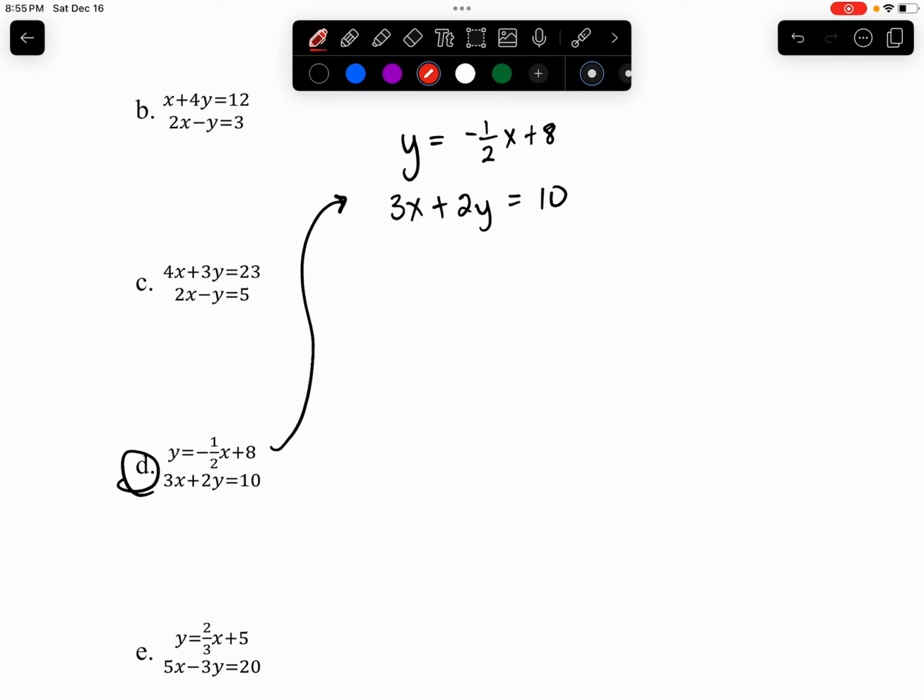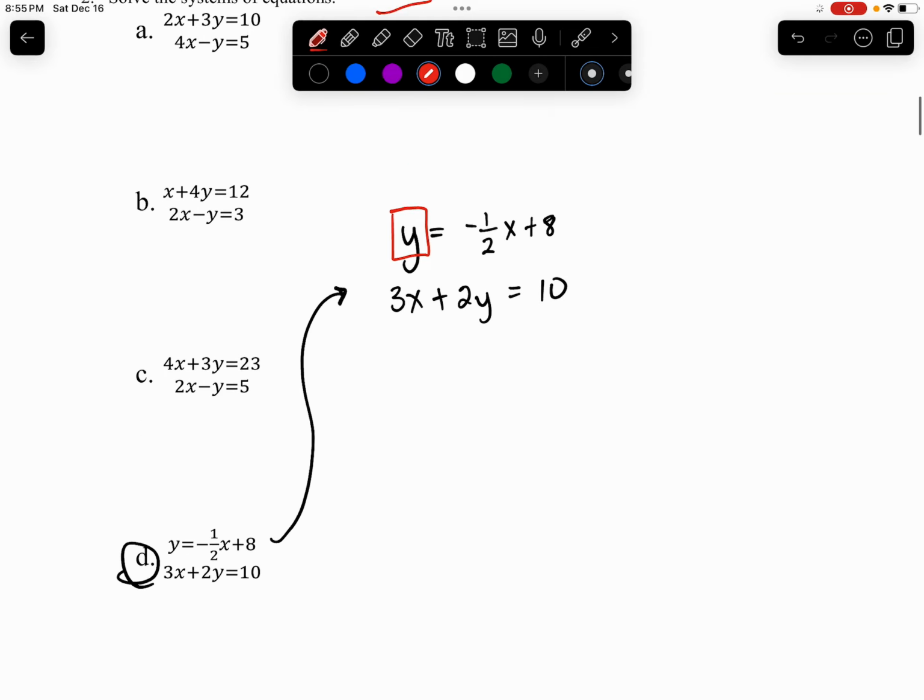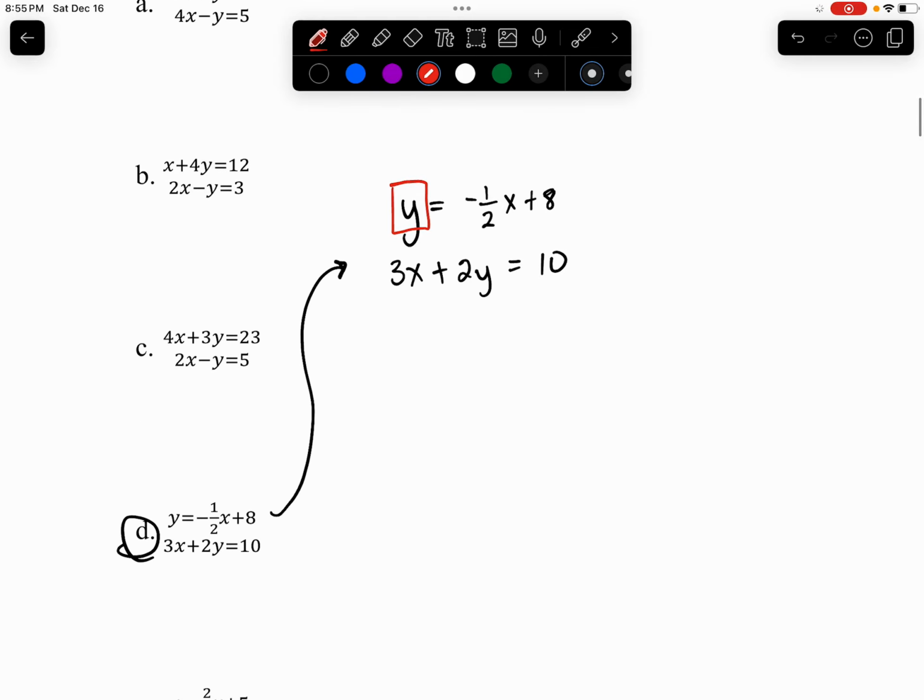If you look at the steps, this is chapter 1.6, it says look for the isolated variable. We know y is isolated because it's the only one on one side of the equal sign. It's by itself. So that means we're just going to substitute. We're going to substitute it into the y in this other equation. So I'm going to replace this y over here with this. Let's go ahead and do that.